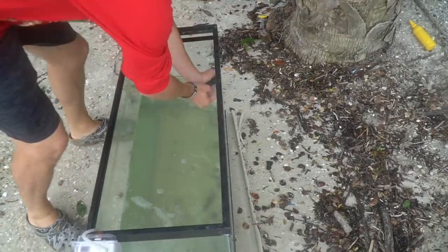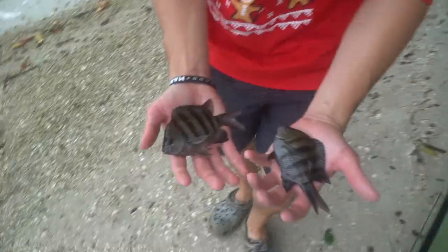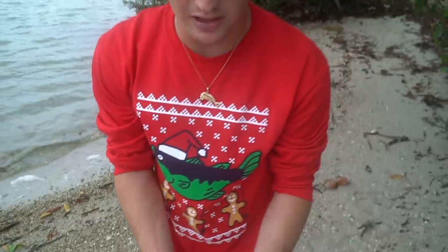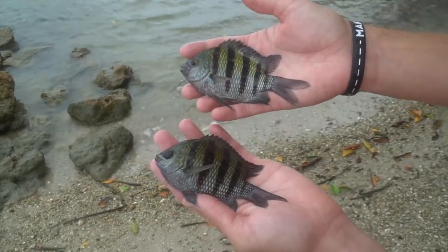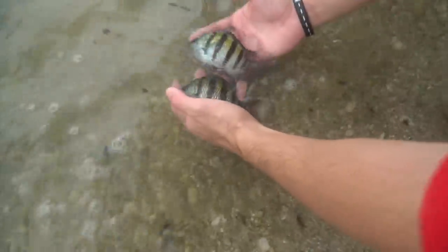Oh, no way, we got one of them. Got him. These are Sergeant Majors. Just from holding them out of the aquarium for a little bit, they got a lot brighter. Let's go do a little double release action. How about that? All right, guys, one and two.